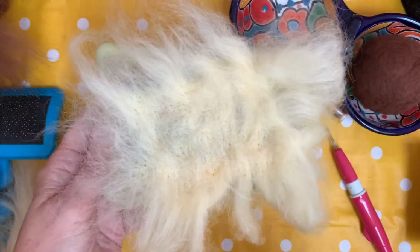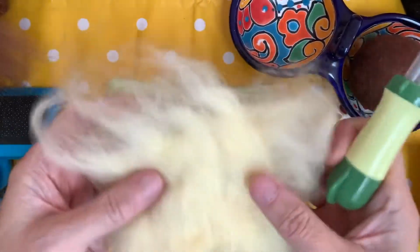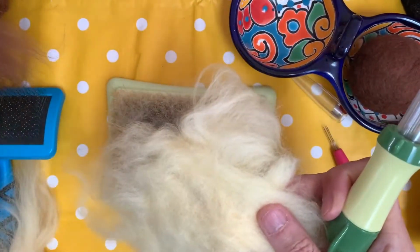So I'll be back when I have finished this. Obviously, if you get any thin areas, add in a little bit more wool until you've got something that's more of a pre-felt. It's holding together. That's what we kind of want, but a little bit more. So I'm going to keep going at this and I'll be back in a minute.